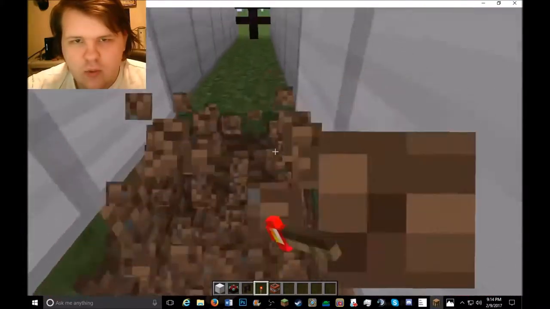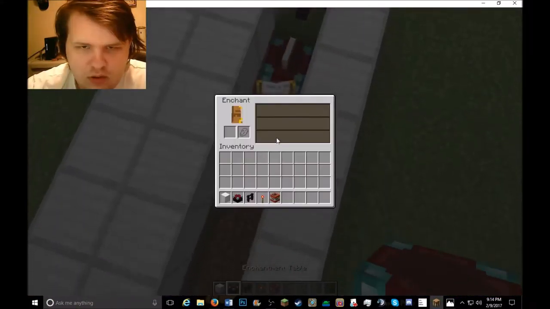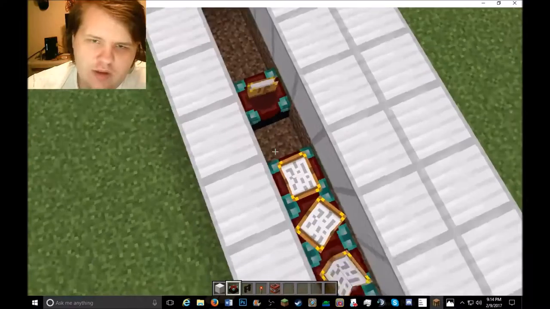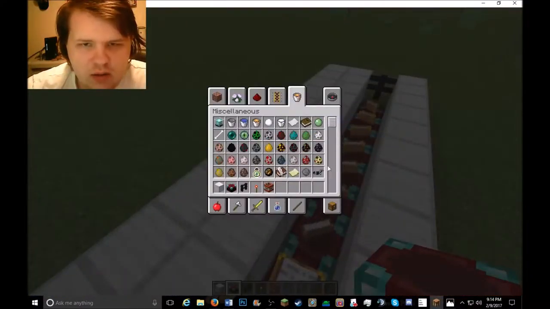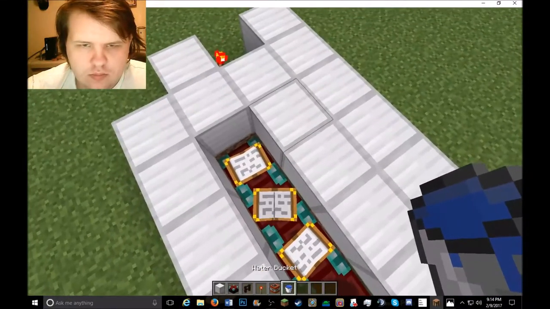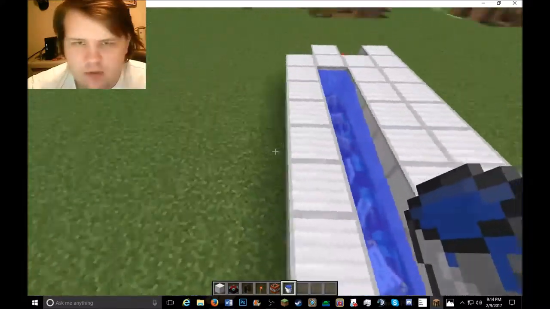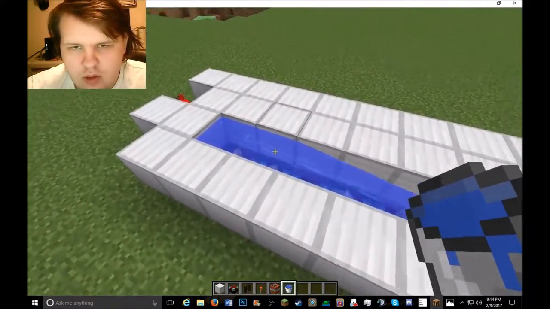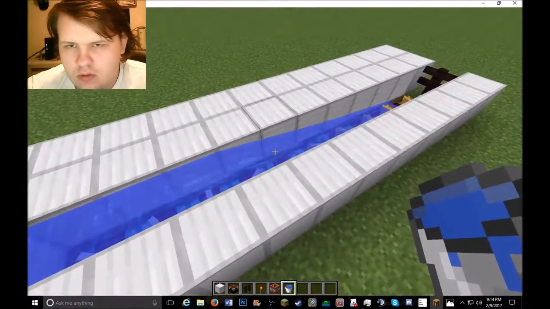But I don't get how the water works unless you do this and then do this. Nope. We don't have any lapis lazuli to enchant with. Okay, and now we add in the water. I think it needs to be flowing. That would make the most sense to me. Right.